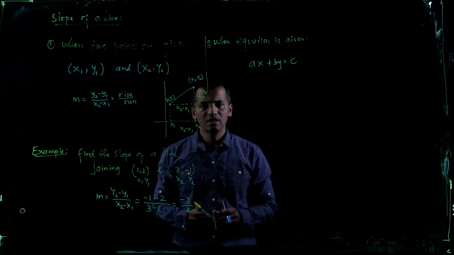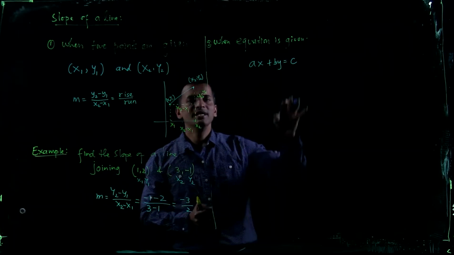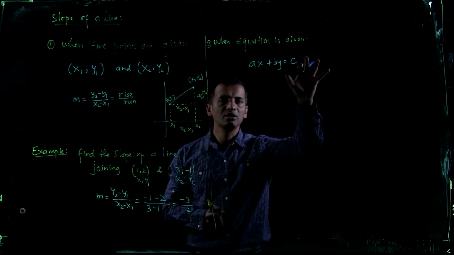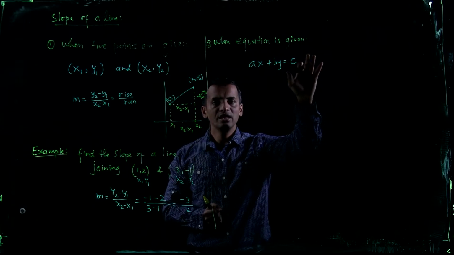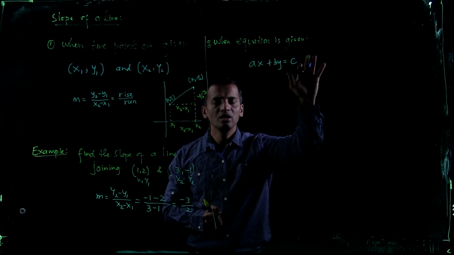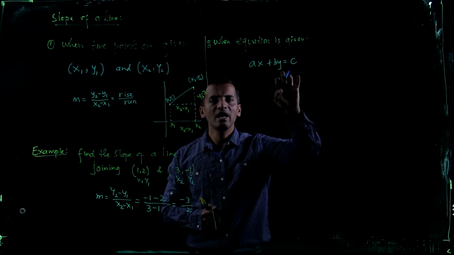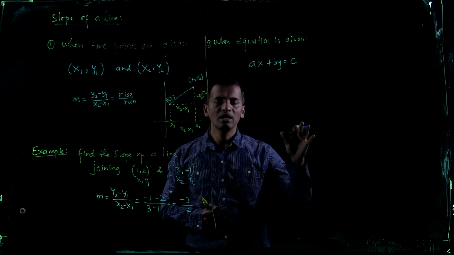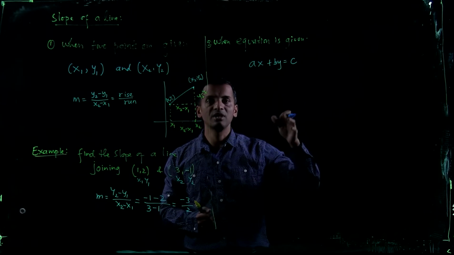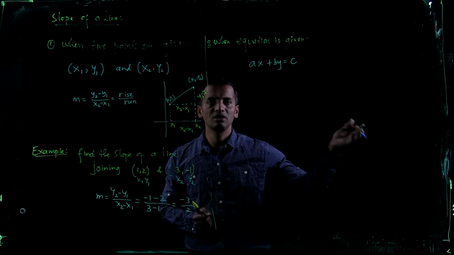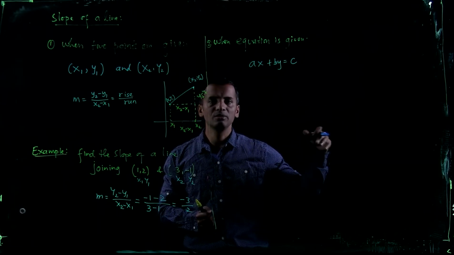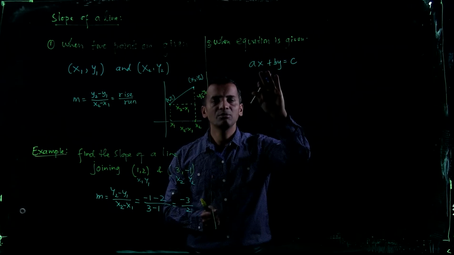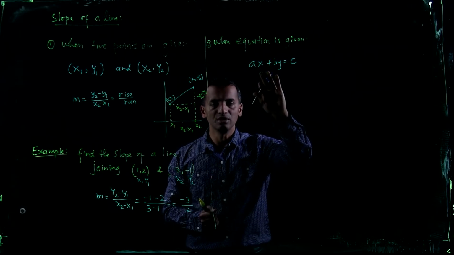Alright, let me take another example where a linear equation is given. What does linear equation mean? A linear equation is an equation where the exponent of x and y is just 1. If the exponent is greater than 1, it will have a different name. For example, if the exponent is 2, it will be quadratic; if the exponent is 3, it will be cubic, like that. Since here the exponent is just 1, it is a linear equation.